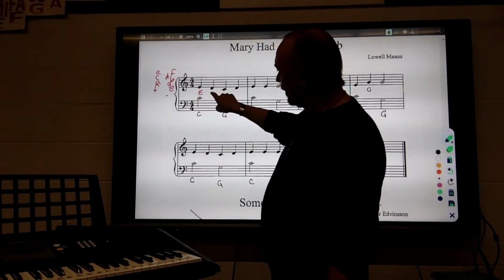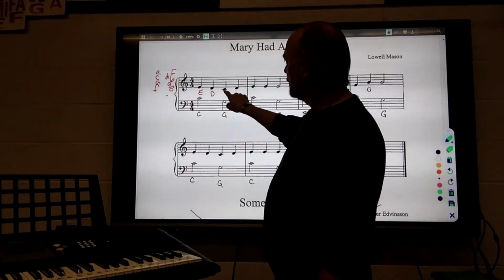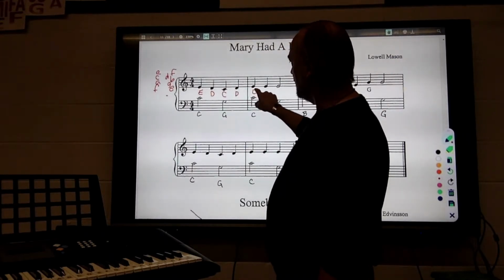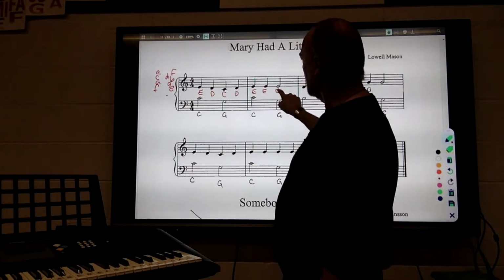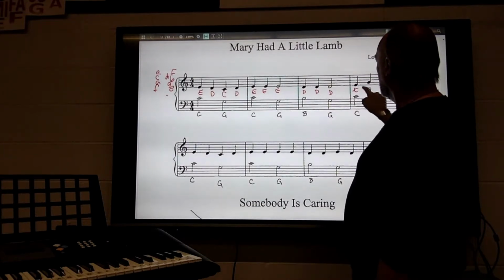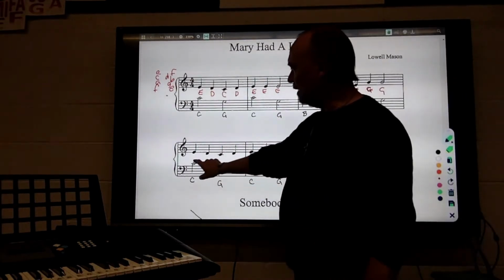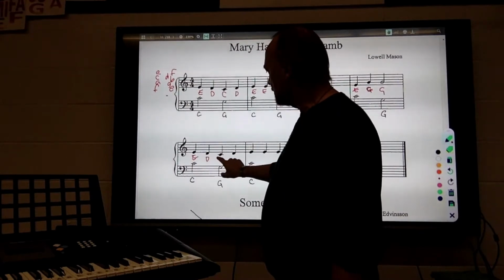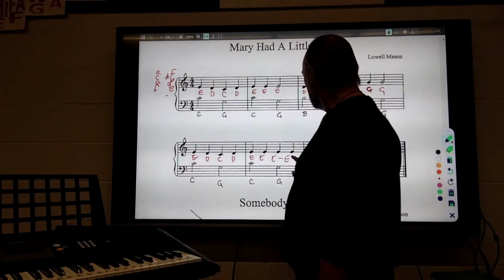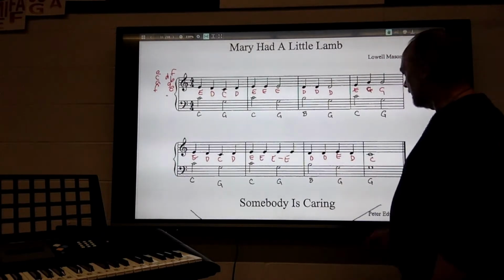And then this note is below it, in the space below it, so I'm going to go backwards in the alphabet to D. And then this note is middle C, and then again D, and then I have 3 E's in a row, E, E, E, and then I have D, D, D, and then I have E, G, there's a G already there for you, and G. And then my second line is going to be E, D, C, D, E, E, E, E, D, D, E, D, and then C again.